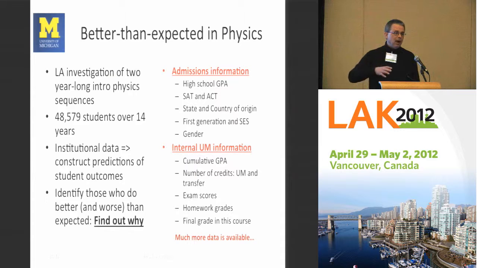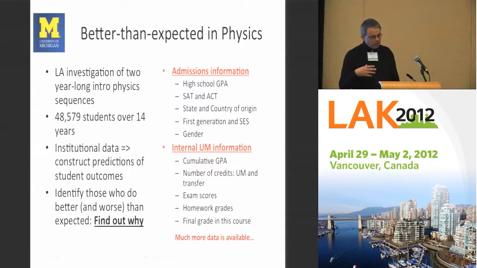We wanted to understand how well we could predict student outcomes, and which features predict student outcomes. An important part of this project is not just to predict what outcomes we might expect to see, but also to learn who does better than expected and who does worse than expected, and then to explore why. Because we want to understand what's leading to success for students in different areas.